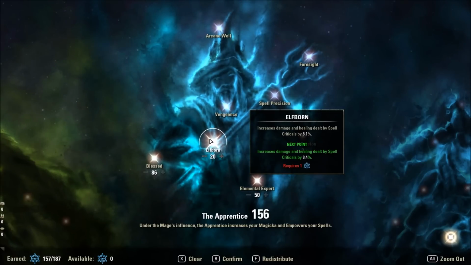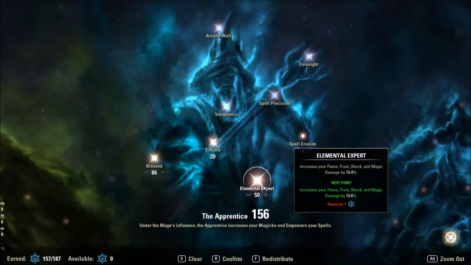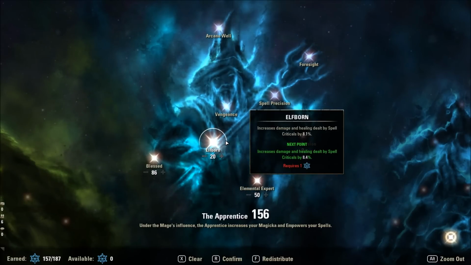Elemental Expert is something you may want to put fewer points into, but I've personally done it so that Sap Essence is stronger and allows us to kill things a bit quicker, and also it's going to boost the healing of Swallow Soul. Though maybe it's just a bit of a fun choice, and if you were to change it, you might want to allocate more points into Elfborn to raise the healing of our abilities when it does crit, alongside Blessed.